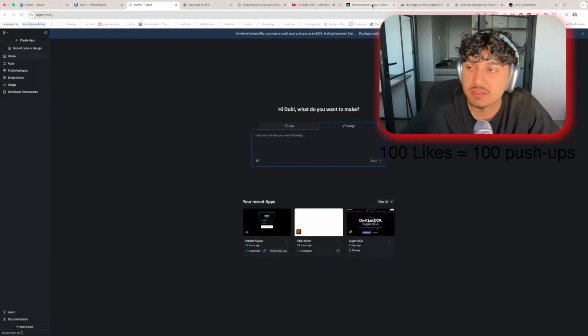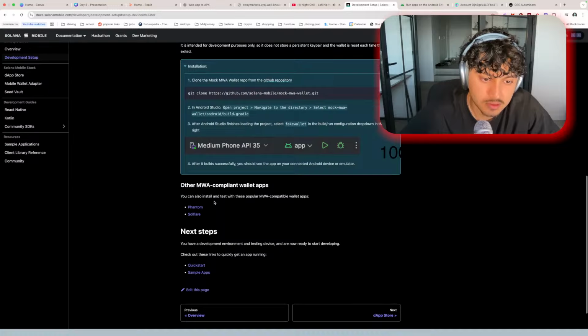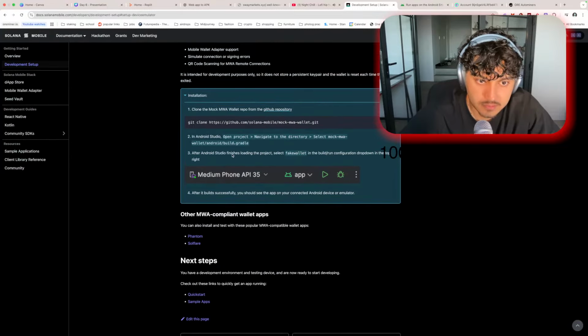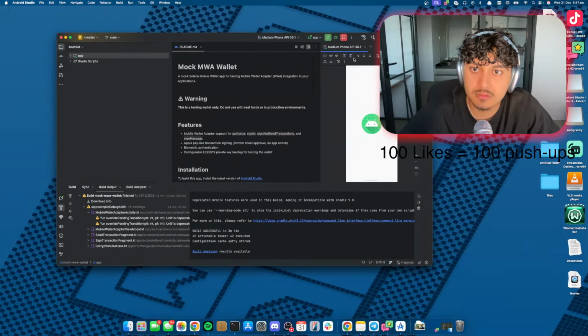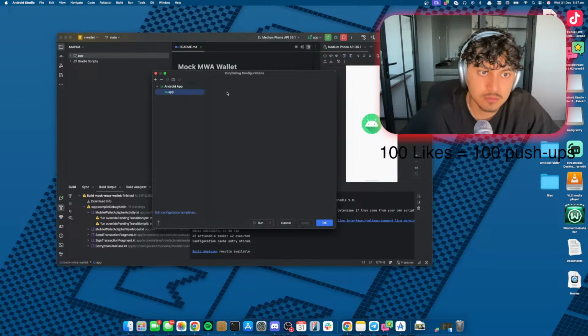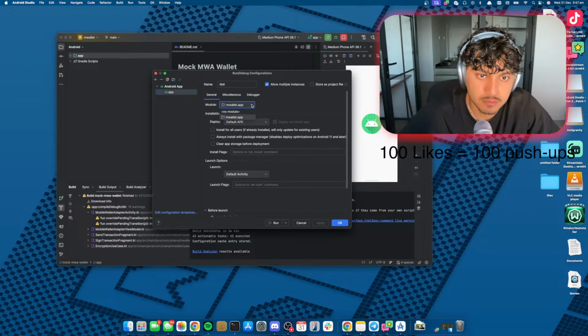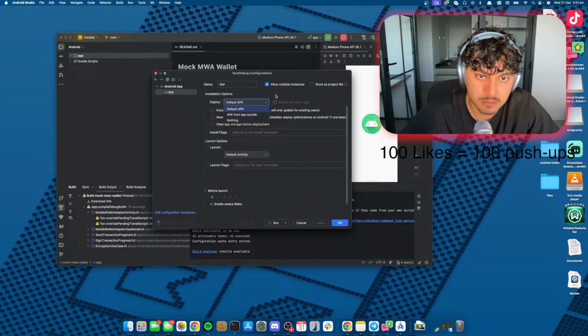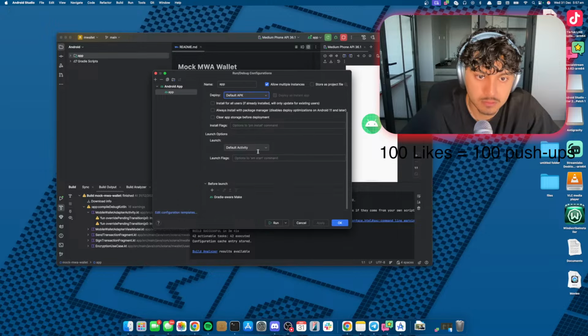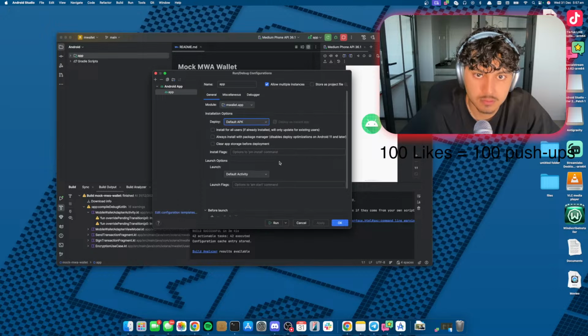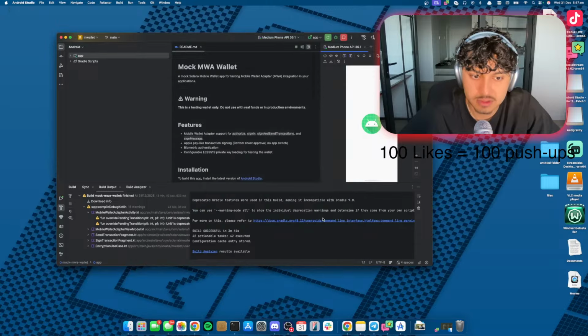Am I missing something? Well, now where does it say fake wallet?